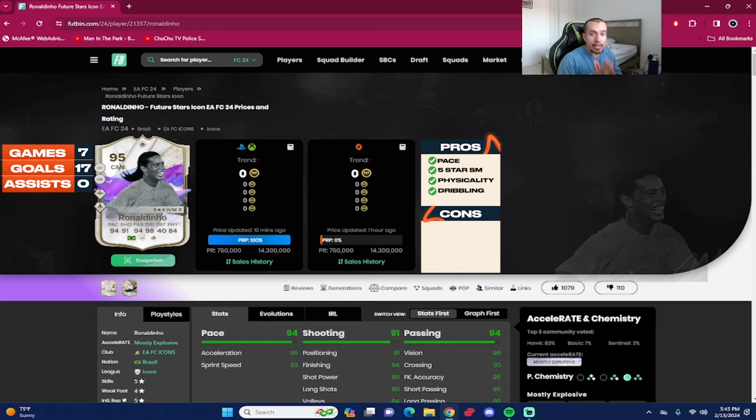Now, we played 7 games with the card, 17 goals, and 0 assists as a right forward in a 4-3-2-1 formation. Now, I'm not going to sit here and say, is this card meta? Is this card nice? Obviously, he's one of the best cards in the game. Top 2 winger in the game, in my opinion. Locked with that Team of the Year Mbappe. Arguably a top 5 card in general.